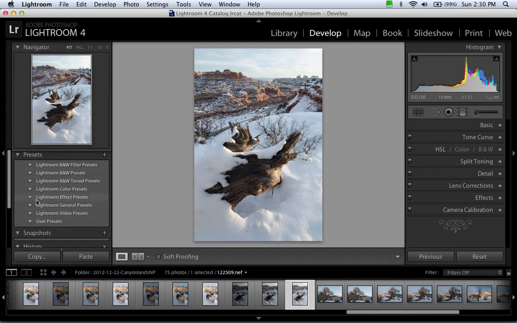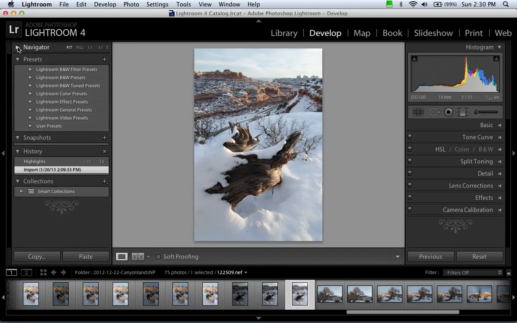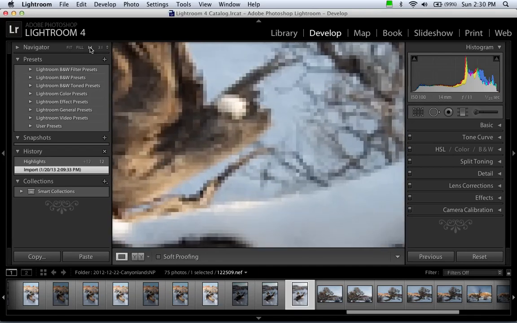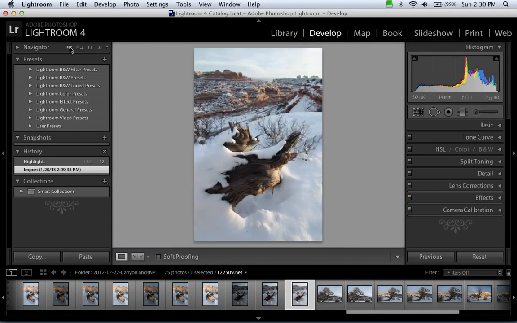On the left side here, just as a quick note, I have the Lightroom Develop presets, the built-in presets, and then some user presets. The navigator here, which I'm going to turn off for now, and then some zoom settings alongside there. Zoom into one-to-one view, or back to fit, or several zoom presets. History shows all the changes I've made to the image, and I can step back and forth in there. Collections, which is just a way to store images beyond the usual folder structure. I'm going to close that as well. And then I'm going to close snapshots, which is related to history, but I'm not going to look at that right now.